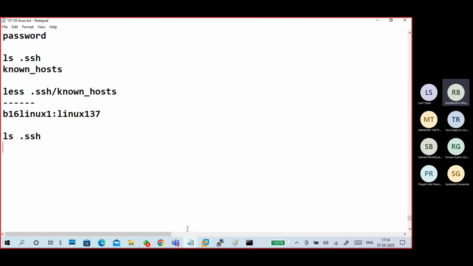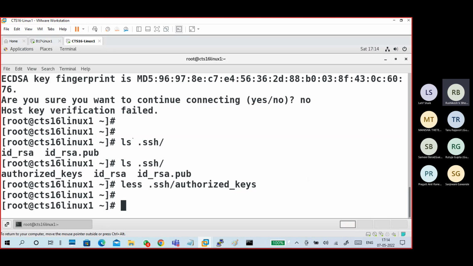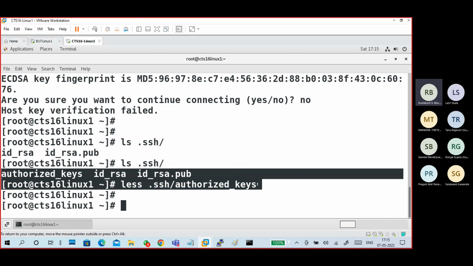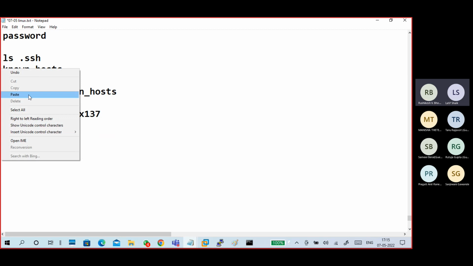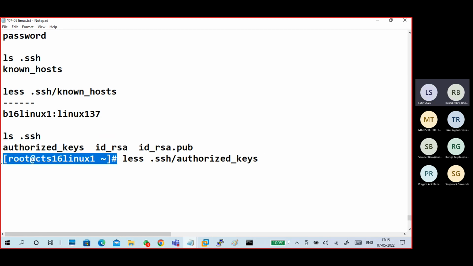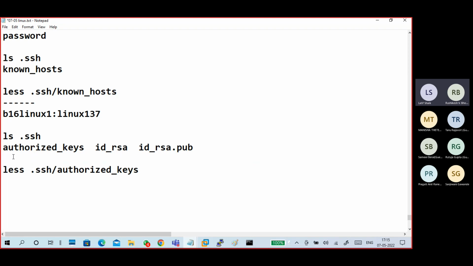You can see in this PC, authorized keys. Obviously, you'll get a public key.